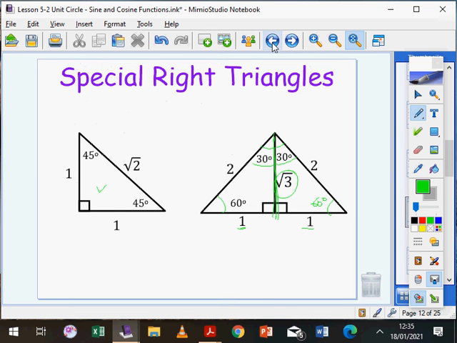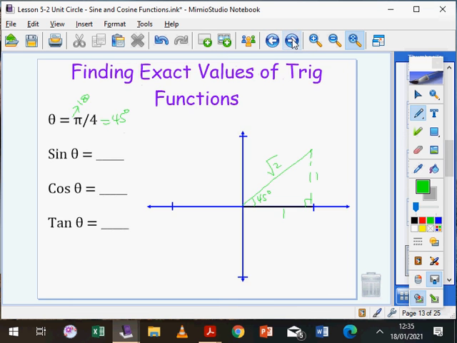So, what is the sine? And remember, sine is the y value, right? The y coordinate of that point, and cosine is the x coordinate of that point. So, in the previous section, you'll be tempted to just go ahead and say sine of 45 is 1 and cosine of 45 is also 1, because it's just the x and y coordinates, right? This worked for the unit circle. This worked for the unit circle because the radius was 1 unit.